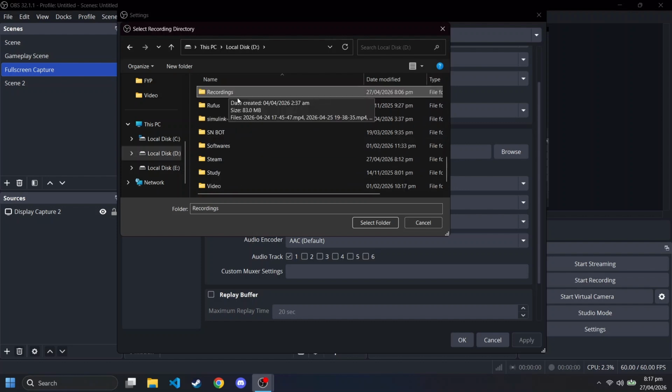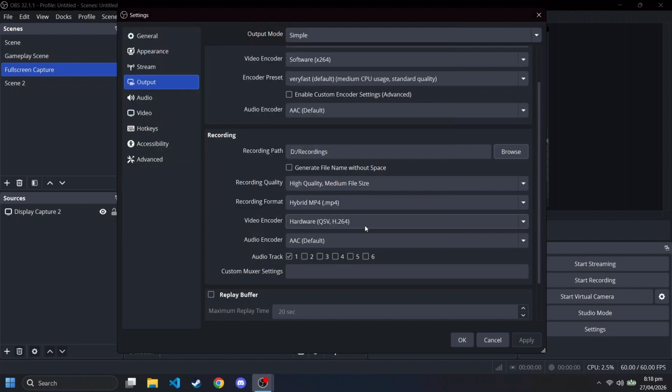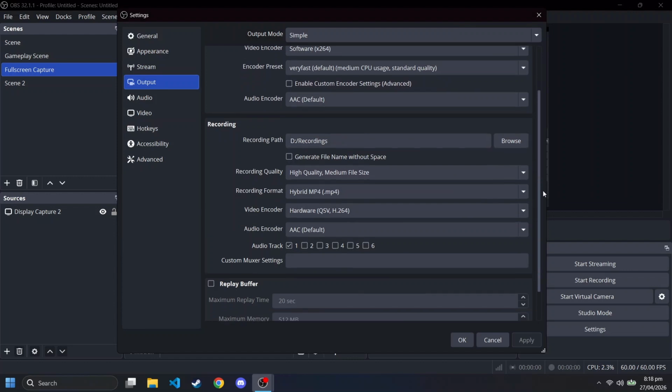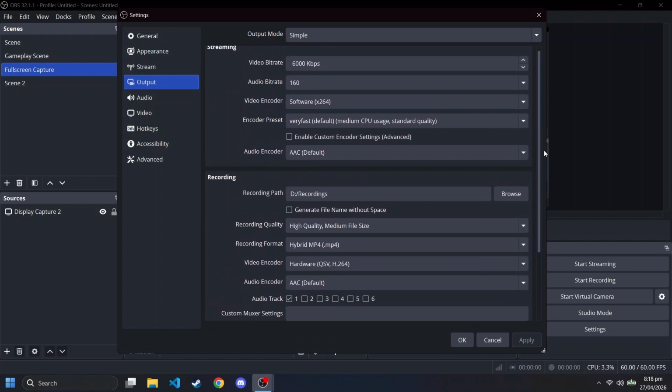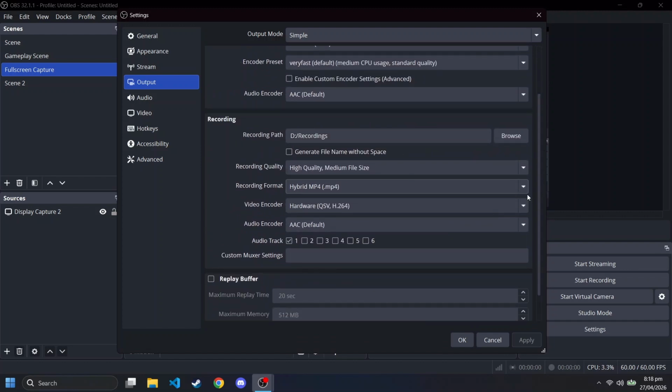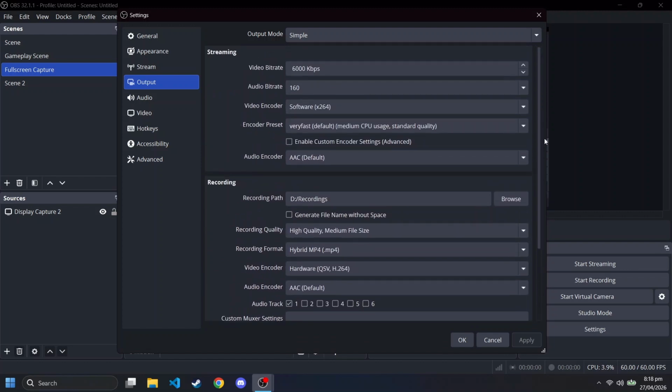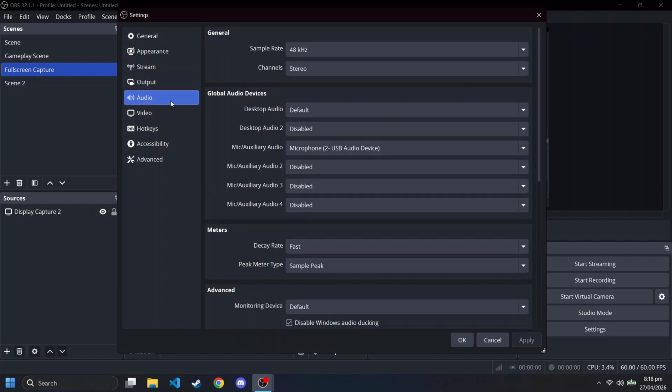For example, for me it's recording, and click on select folder. Now once it is set, it will set your recording to that particular directory only.